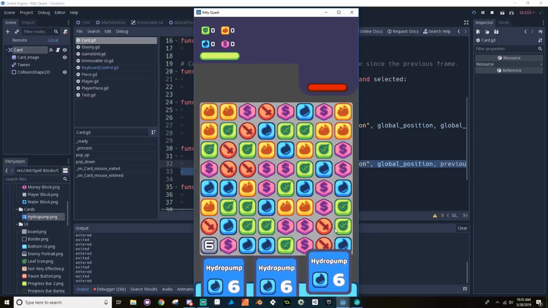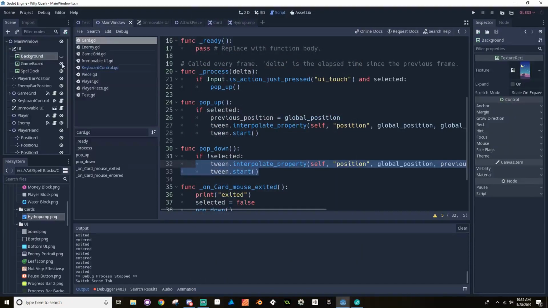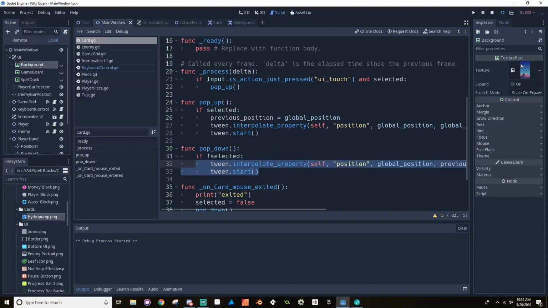Okay, so that's weird. If I take my mouse out up here, it doesn't register it. But if I take my mouse out over here, it does. Huh. I wonder if that has to do with the game board. Let's just make all of those UI elements invisible.